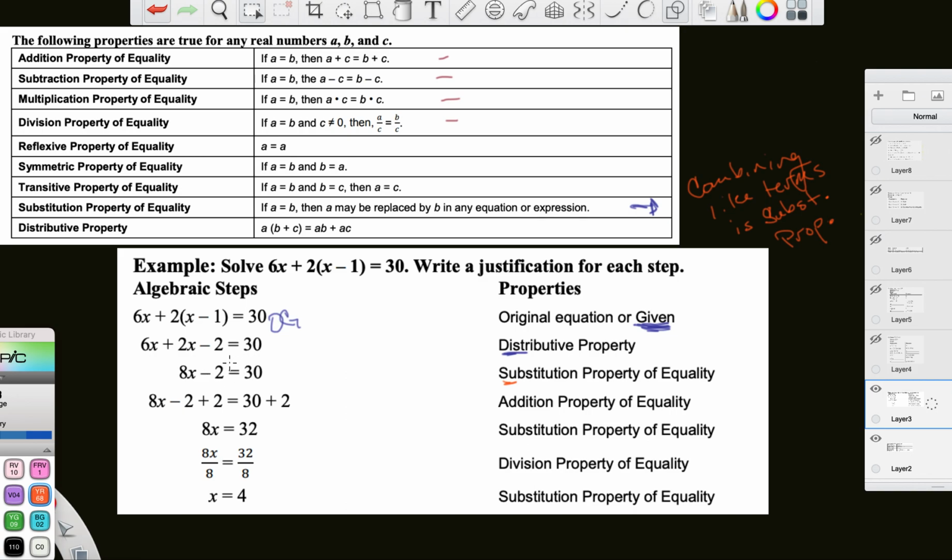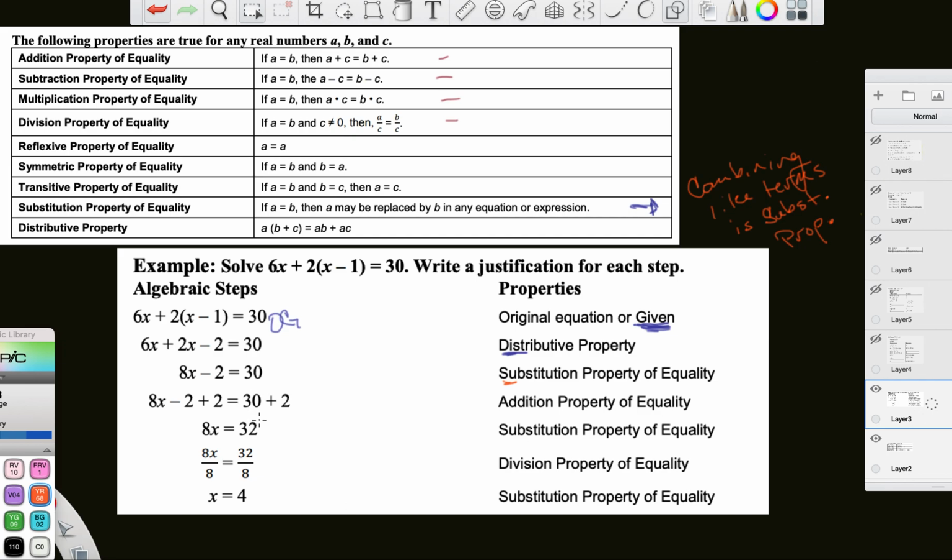Now, what did we do? We had to undo this subtraction with addition. I don't know why they do it horizontally. I hate that, but they're a textbook and they have their own method. I wouldn't write it like this. I would put the +2 underneath and keep going vertically. Anyway, they've added 2 to both sides. Well, if you've added the same amount to both sides, you've used the addition property of equality.